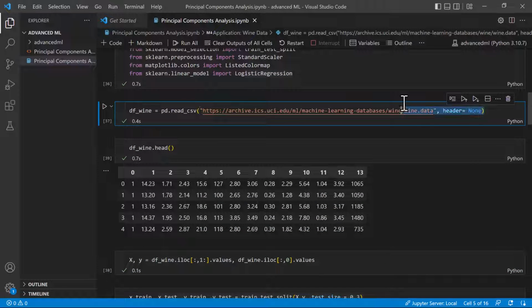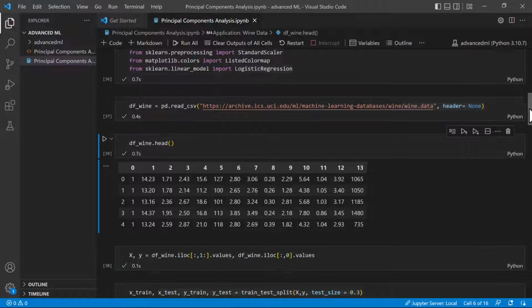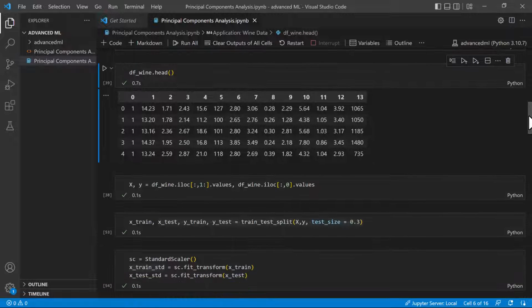So here I import the data. The wine data will be the example, and you can see that I have 13 features. I want to reduce those 13 features to maybe 2 features, and in this example it is going to be 2. You can see that the values are not scaled properly, because the last column, column 13, has values like 1065, 1050, and so on, but in comparison to the other columns, which are pretty small, I can tell that the model is not going to fit well. So it's necessary to have a standardization process to rescale my data.